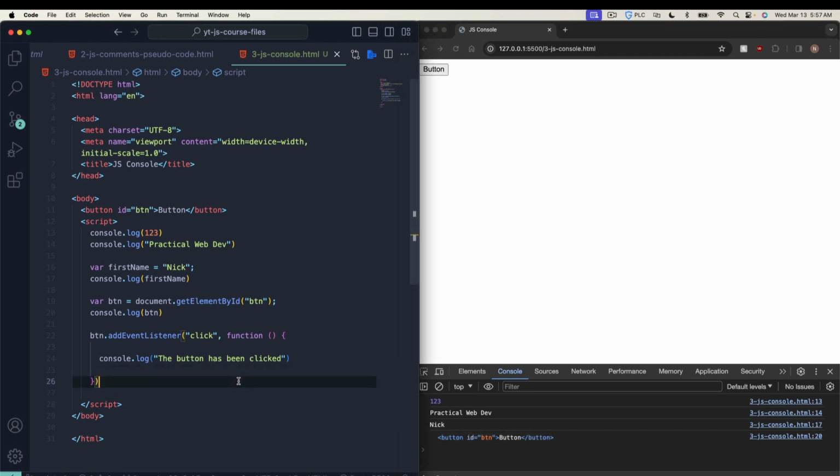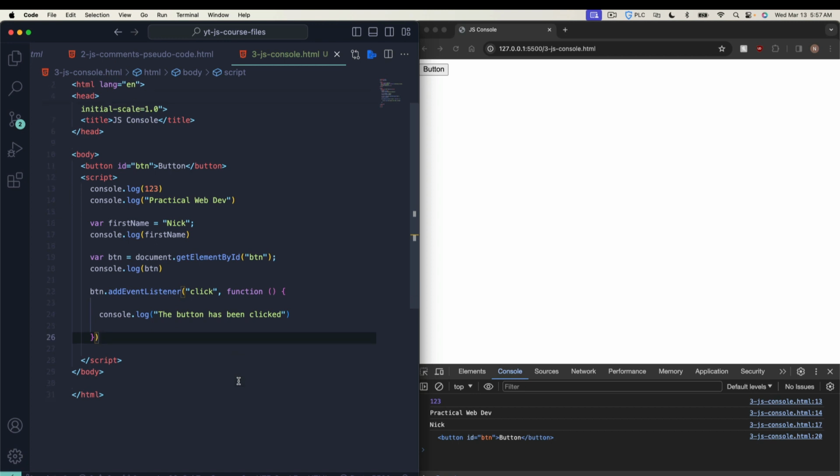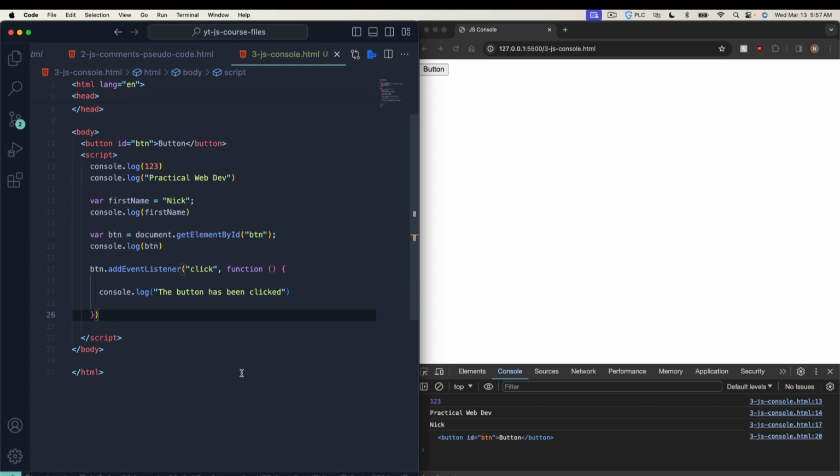Hopefully you've been coding along with me, because now I want to do a little challenge for you where you can pause the video and then do it. So I'm going to write out some pseudocode from our last lesson with some instructions for you. So we'll do the first one. We'll say use the console to log your first name.